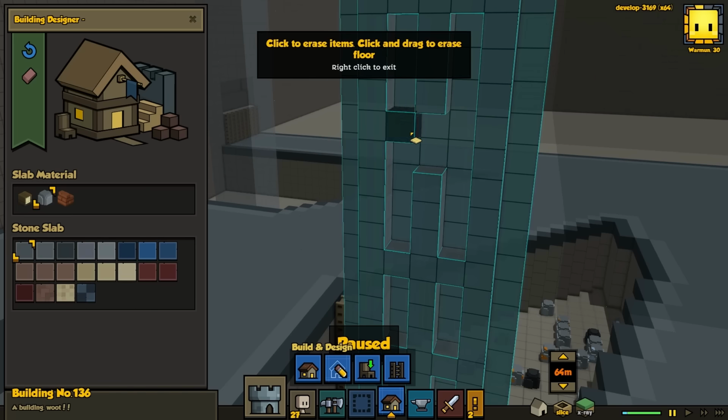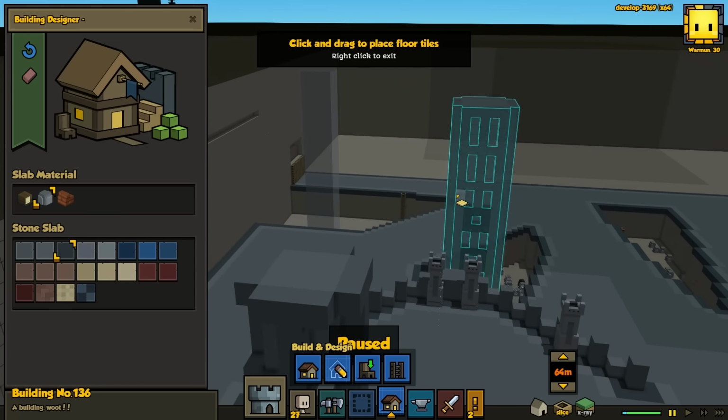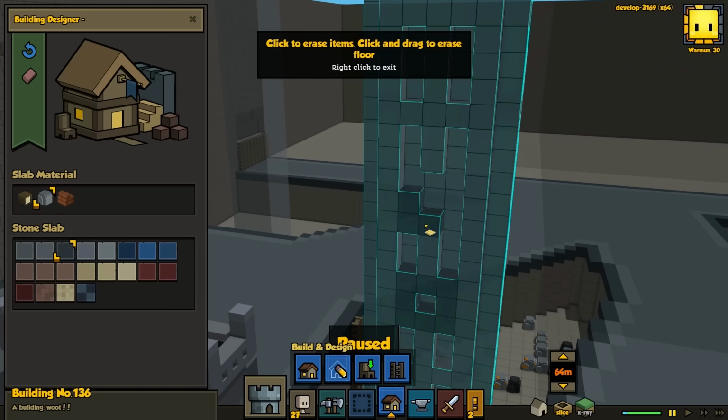So if we get rid of these 2 points, we just have 2 of them instead. Too close? I feel like they are too close. You could definitely make them a level apart, like this.